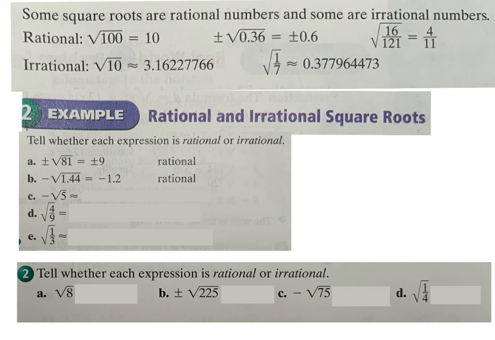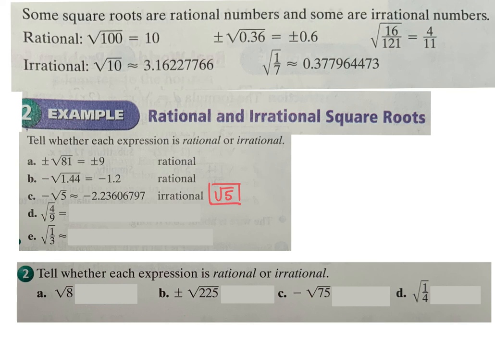Square root of 5. This does not have a root. You cannot simplify it. There's nothing you can do. They tell you what it has been estimated as, but this is irrational. So when we start solving some equations, if you get this as an answer, your answer will simply be left as the square root of 5, because you cannot simplify it any more than that.